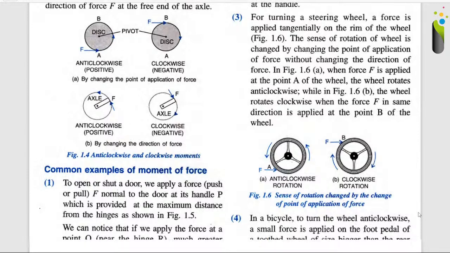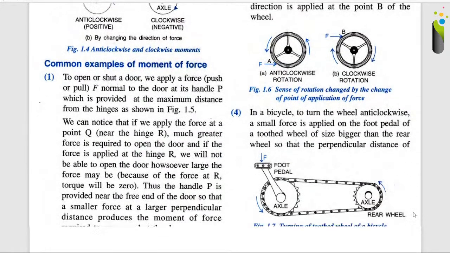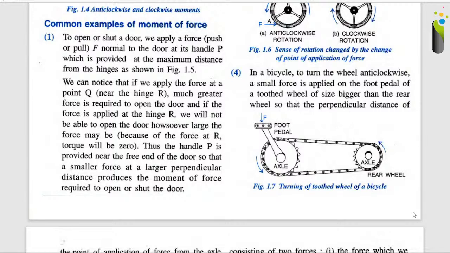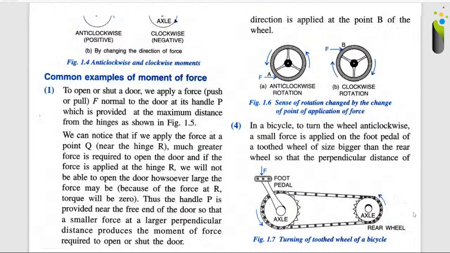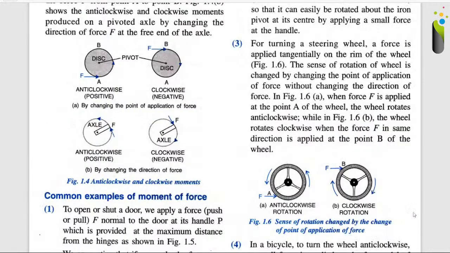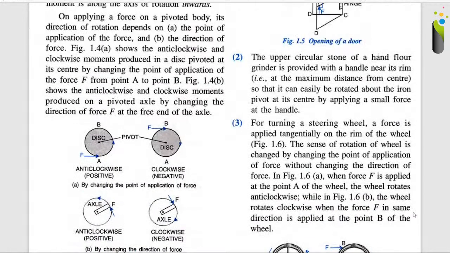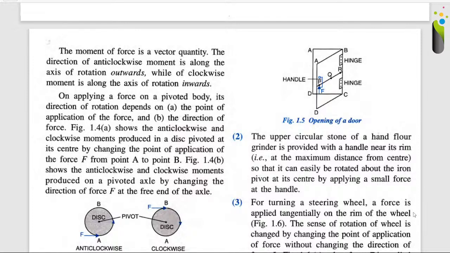Coming to the next, that is common examples of moment of force. To open or shut a door, we apply a force, that is push or pull, capital F, that is force, normal to the door, and its handle P, which is provided at the maximum distance from the hinges as shown in the figure 1.5. I shall show you the figure. Here it is. So have a close look at it. The handle, the hinges, and the door.